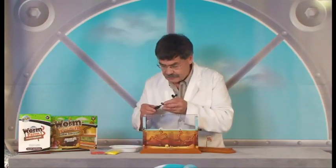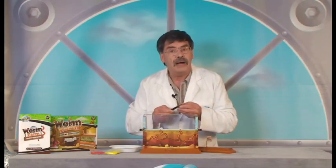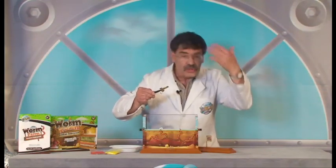Here's a key. Now, a few years ago, some archaeologists in Britain were digging up Viking remains, about 1,000 years old they were, and they discovered some car keys in amongst those remains. And they asked the question, do you think the Vikings drove Volvos? And of course, probably not. But how did those keys get down there? And the answer is earthworms. Earthworms churn the soil up so much that they can bury things, particularly keys or coins.